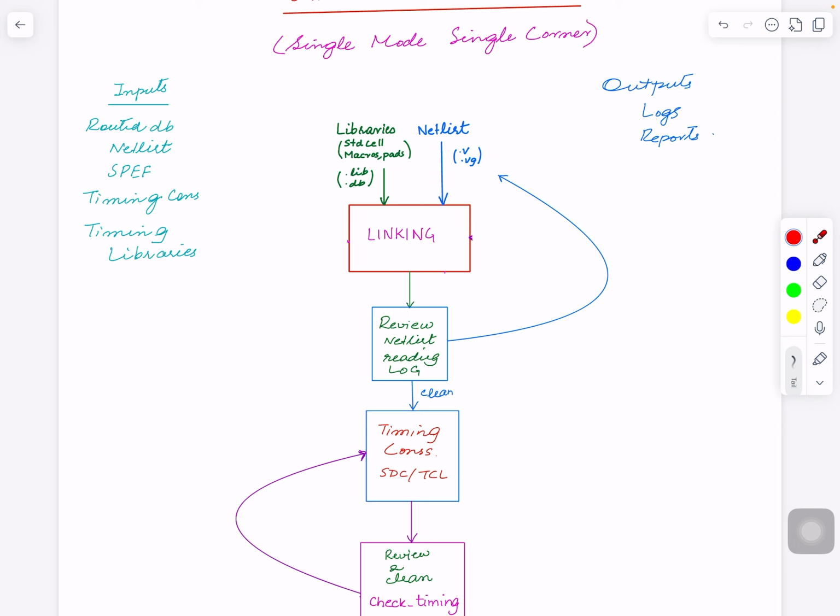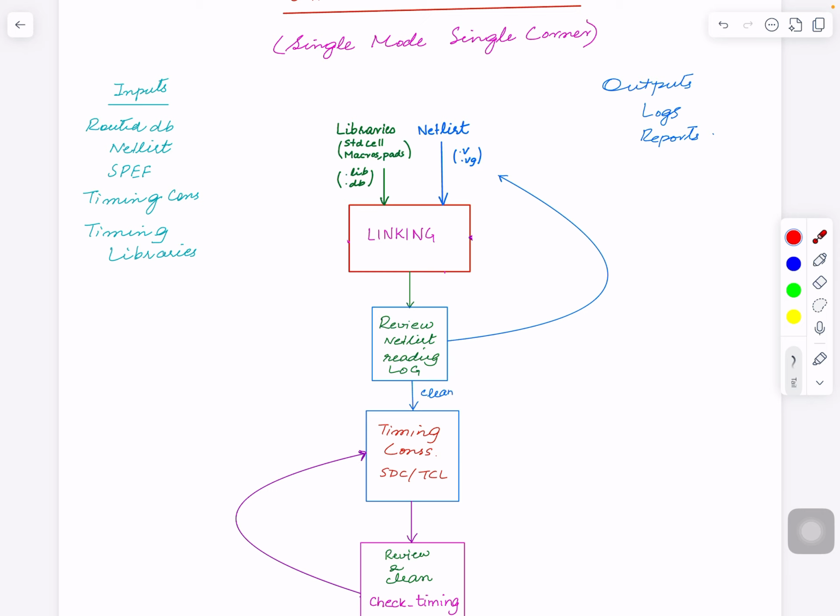And we also created a custom Tcl code. For example, instead of going to the log file and figuring out if something is not linked, or in other words, we can say not mapped, or we can say is black box, we created a Tcl code that I think I'll show you later on. A very simple thing. Actually, we did look into a lot of Tcl stuff, and I showed you some properties, attributes, and some filter collection. Using that, we created a very simple procedure which we run and which throws out stats of the cells in the design, as well as tells us if there are any unmapped designs.